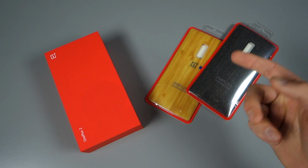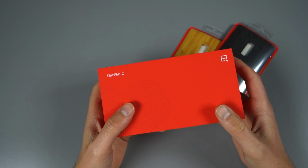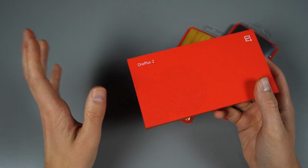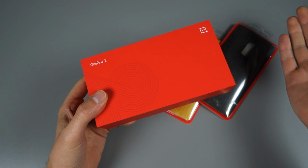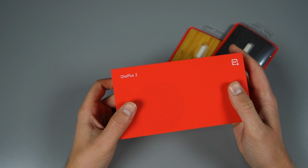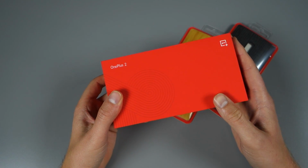Yep, we've got a OnePlus 2 in-house, finally. We don't need to go into why or why not. We finally have one and didn't have one a month ago. But the point is, we now have one. So we're going to get into this thing. We're going to talk about the OnePlus 2 a little bit. We thought we'd unbox it to at least show you that we do have one now.